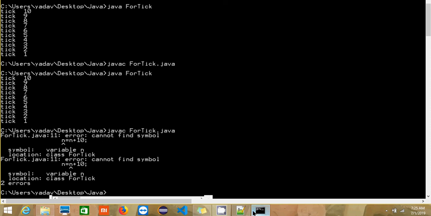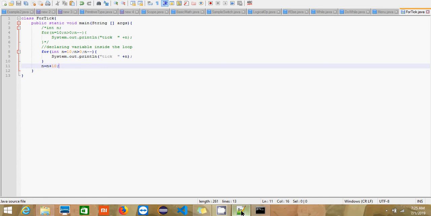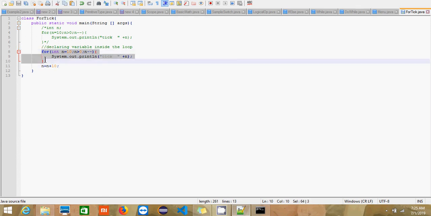What is the purpose? We already initialized n here, and the same n we are using here. The main point is that if you initialize the variable at the loop level, the value can be used inside the for loop only. If we try to access the same variable outside of the loop, we will see the same error.